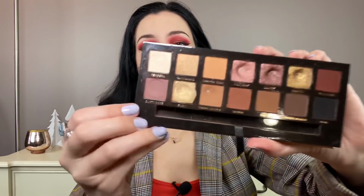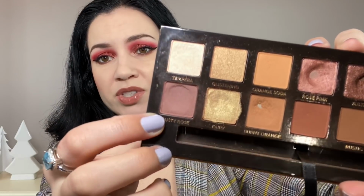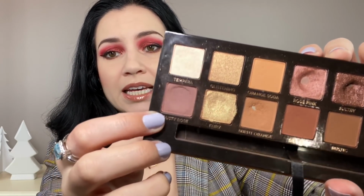All right, and the item I've chosen to remove from this project, even though I did not hit my goal, this was for the category A Timeless Classic Product, and I picked the Soft Glam palette, and I've been trying to pan on Dusty Rose. And I have a huge dip going in there. I have used this eyeshadow a lot.